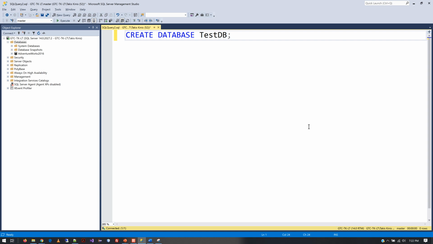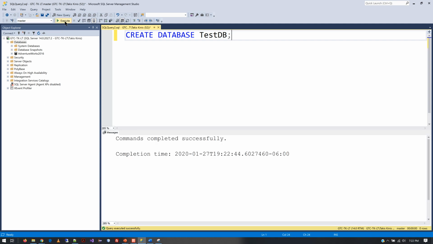Notice how the keywords that SQL recognizes are converted to blue. That means those are what we call reserved words for the language. So I'm not really supposed to call my database "or" or "create," so you can see why. And in order to actually execute the query, notice that there's a little execute button, and also a shortcut key for it, F5, which is really common in a lot of coding tools. So I'm going to go ahead and click execute, and hopefully it doesn't squawk at me.